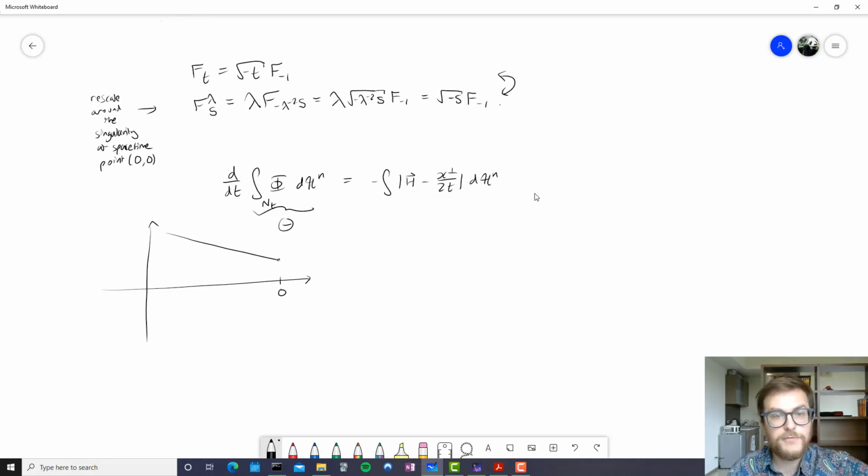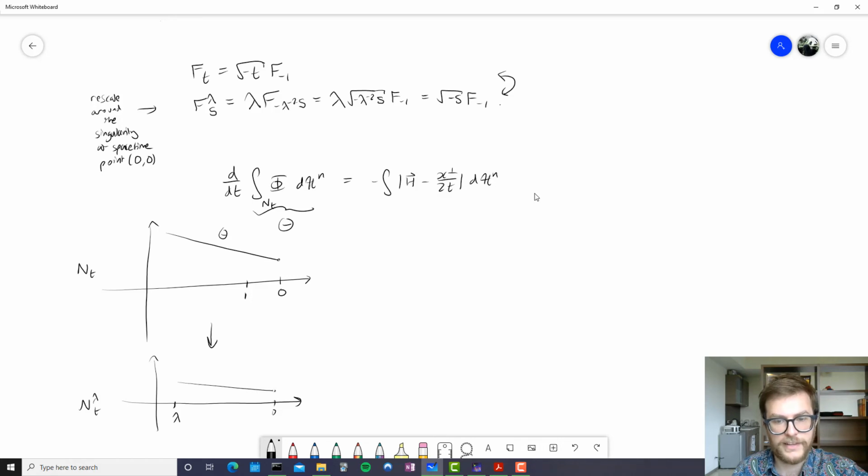Now if we perform a parabolic rescaling, we know that parabolic rescalings preserve the value of this quantity. If we do a parabolic rescaling, I'll just depict it, what happens is the point 1 gets pulled back to the point lambda. So if this is the graph for our original flow, and this is the graph for our rescaled flow, because the values of this quantity theta correspond, the graph will look like this. It'll look much shallower in the rescaled flow.